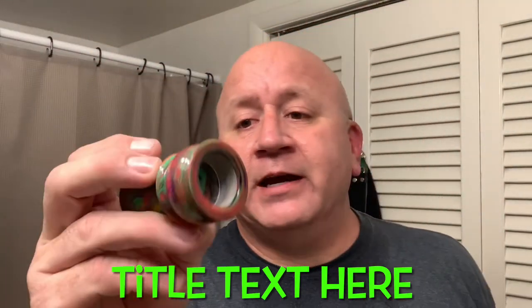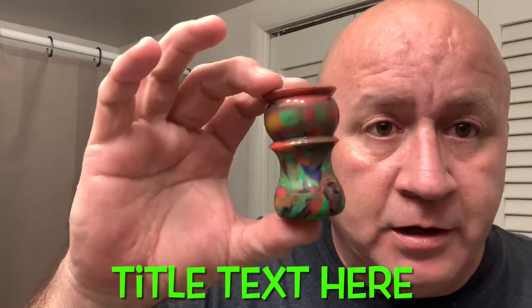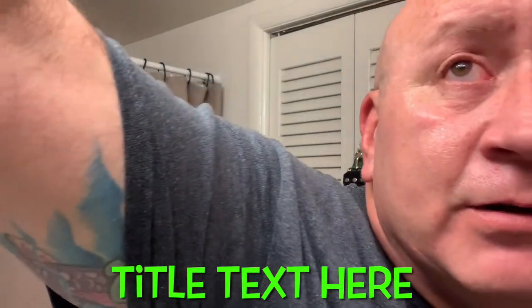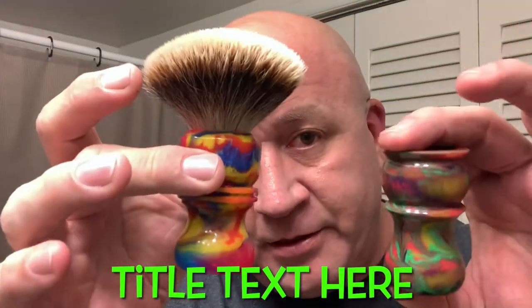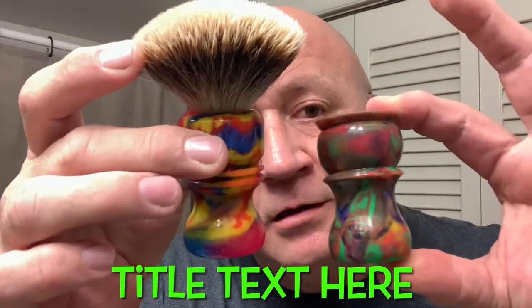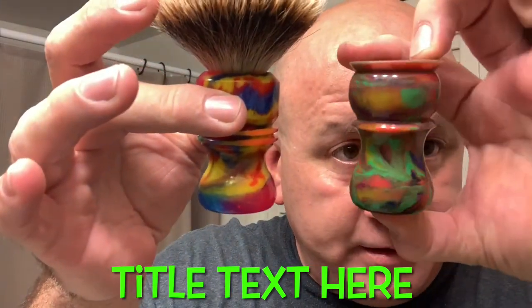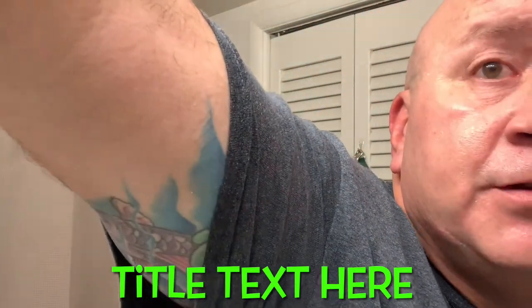I really should have put that knot in my new AKA Brushworks brush. I got this one thinking it was this one's brother or sister, but it's actually more of a cousin or something. They're not quite the same. Not as bright, but still pretty cool.